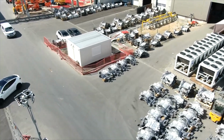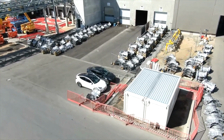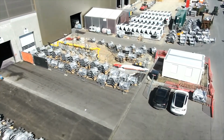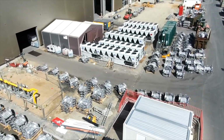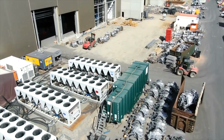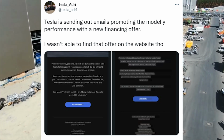But I believe that by October, when we are expecting 3,000 upwards cars per week and more staff arriving and more shifts happening, I do expect a certain amount of changes, like color or seats being added, because I can't imagine these two configurations having a demand of 3,000 cars per week. I mean, I'm happy to be surprised, but that would be just insane. So I do believe we see some changes in October. So if you have delivery times of colors or white seats in October and then towards the end of the year, and it is a Model Y performance, we can expect that this might happen until then.